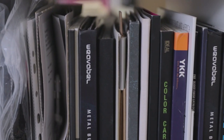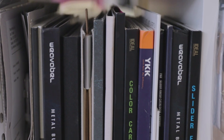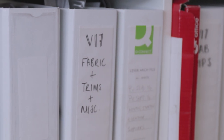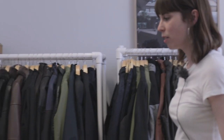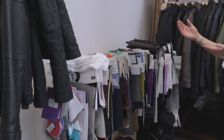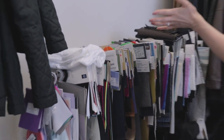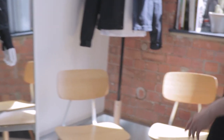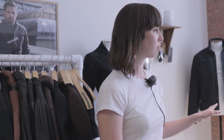Over here we've got absolutely tons of fabric — a whole wall full. Supplier fabric, trim information, some books, all different kinds of things. And over in this area we have a little showroom area. I've got lots of fabrics that I try to order in terms of strength and things like that, which gives us lots of stuff to play with. There's a little meeting area here as well — we can bump that up and get a few chairs around it.